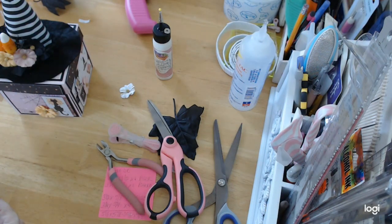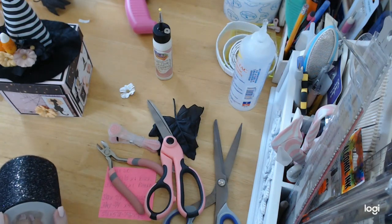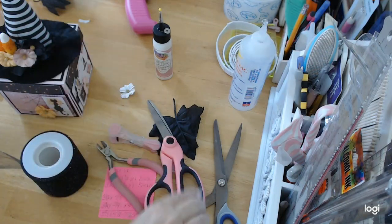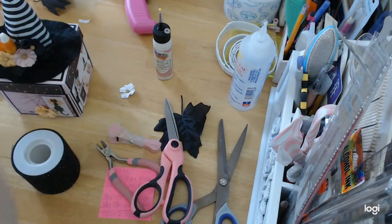Let me see, because you know everything's better with a bow. And I found this glittery, I think this is Hobby Lobby, tool with confetti glitter. Where's the... Okay, where's the, there we go. I might just stick like a little bow there. I don't know. Let's see. I just love this glitter.